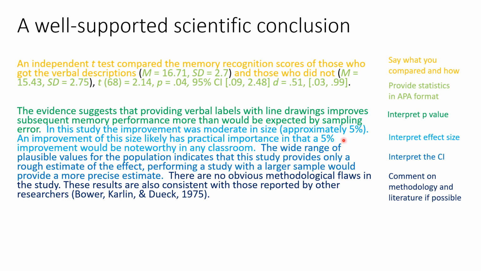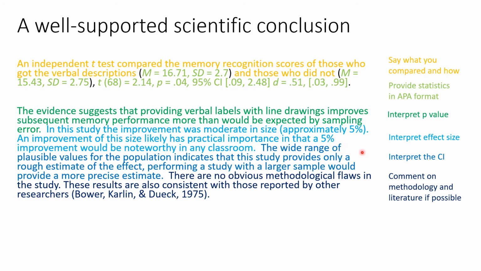Notice I chose to talk about the 5% improvement. I still reported the D up here as an effect size, but now when I'm interpreting it, I'm choosing to talk about the 5% improvement. Again, you could choose to talk about the D. I just chose to talk about this one because I think everybody kind of understands what 5% higher on a test means, so I chose to talk about that one.